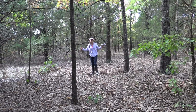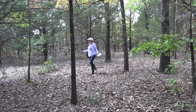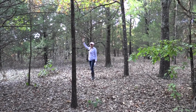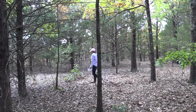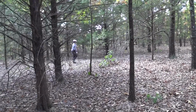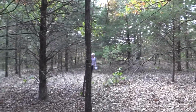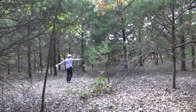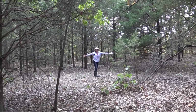I already introduced you to some gentlemen, Claude and Don. They can actually help you clear the lots if that's the route you want to go. But ladies and gentlemen, right here, it's absolutely gorgeous. 80 degrees outside today, but I tell you what, it feels every bit of 70, 72. Now I'm gonna walk over here to a little bit more of a clearing. I don't know if you can see me, ladies and gentlemen, but this is also another clear spot over here. Again, fantastic area for part of your home. We're basically not even halfway into your lot.